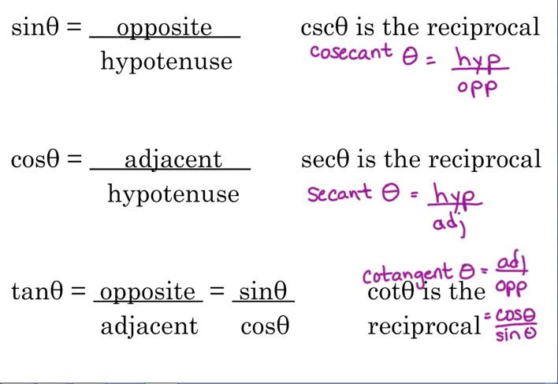You may not know this part, that tangent is equal to sine over cosine. The way I understand the standards, they mostly focus on sine and cosine in Math 3. But if they were to ask you a question about tangent, we don't have tangent on the unit circle. We have values for sine and cosine. So if they asked what's the tangent of pi over 6, you would take the value for sine and put it over the value for cosine, the y coordinate over the x coordinate.